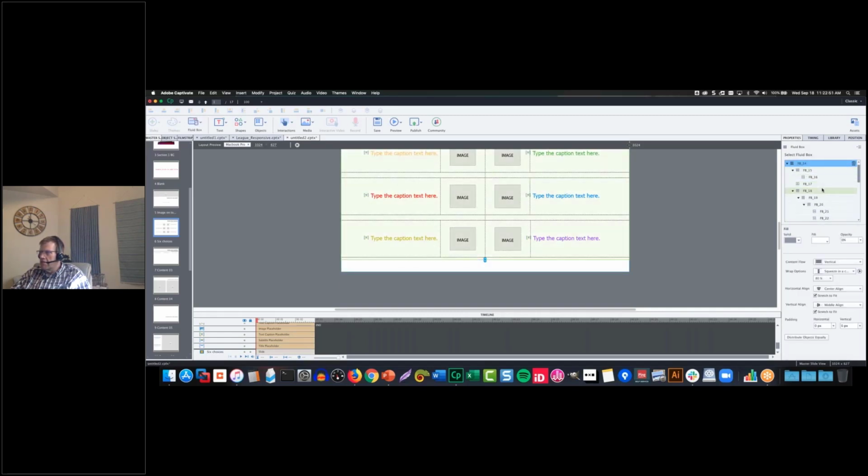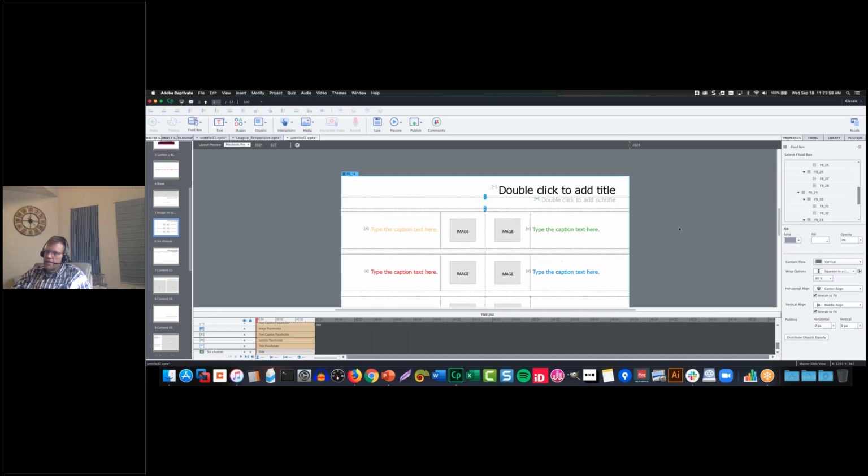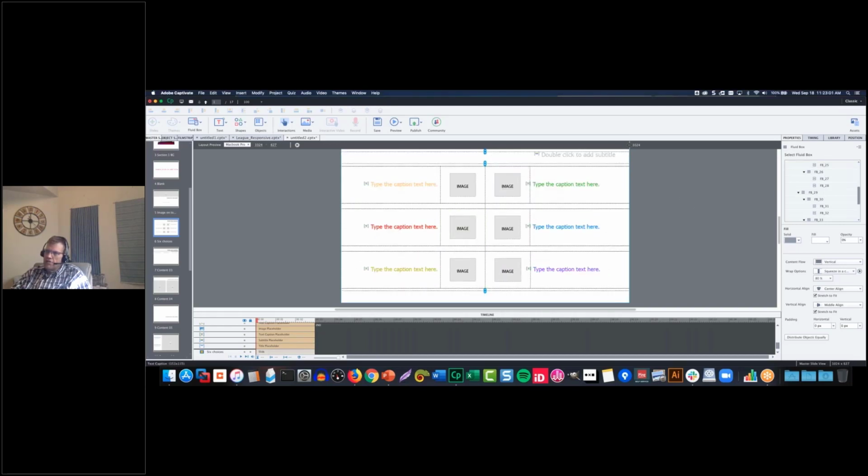I can see the nesting of the fluid boxes, and then down here, how they're all built. We're going to go into that here in just a minute. But that's the beauty of master slides too, is I can create them so that they all have the same functionality in terms of the size of things, the spacing of things, and how they respond with the changing of a screen size or the resolution.